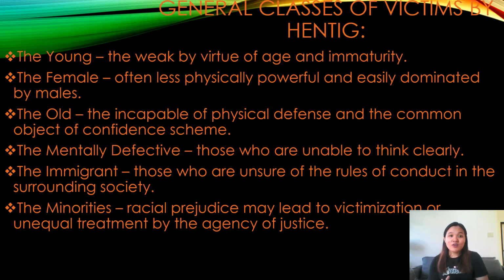The young, okay, the weak by virtue of age and immaturity. Siyempre, okay, mas mabilis silang maloko, mas mabilis silang maging biktima. Okay? Next, female. Often less physically powerful and easily dominated by males. Yes, mas malakas pa din ang lalaki kaysa babae. Next, old. The incapable of physical defense and the common object of confidence scheme. Siyempre, kapag matanda na sila, okay, mahina na yung mga yan. Kaya isa din sila sa pwedeng maging biktima.